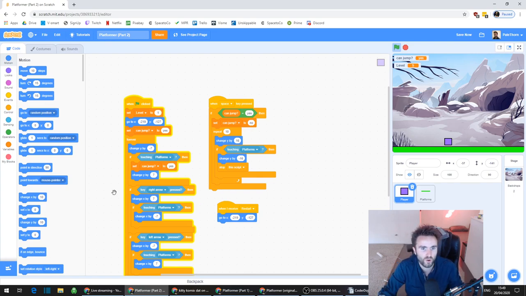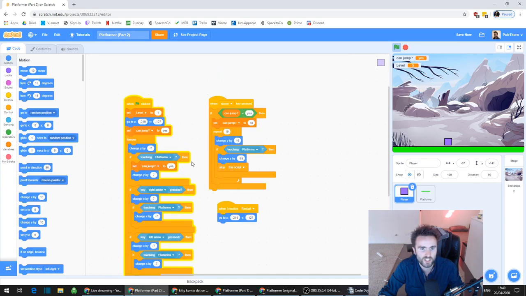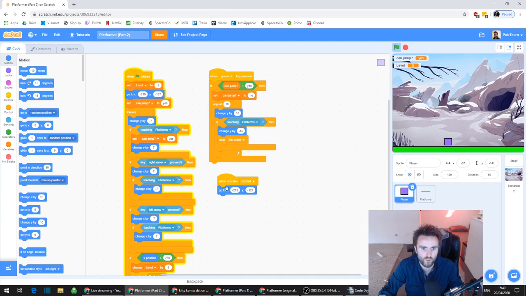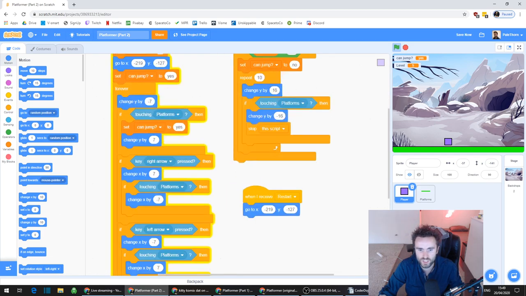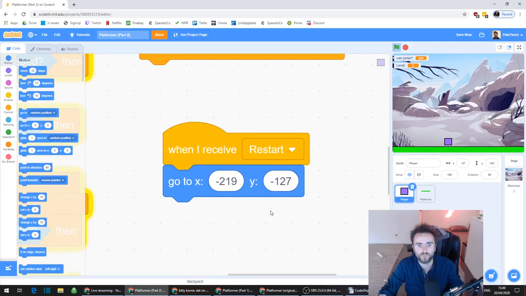So, to go through some of this code, let's look through it. We've only got three blocks. Let's go through the simplest one first. We've got this one here. When I receive restart, what does this code do?